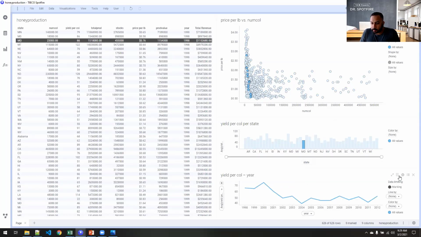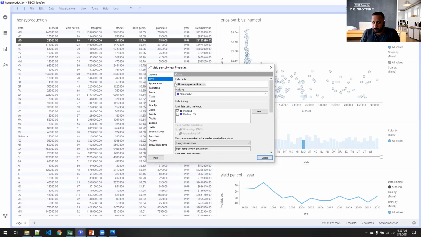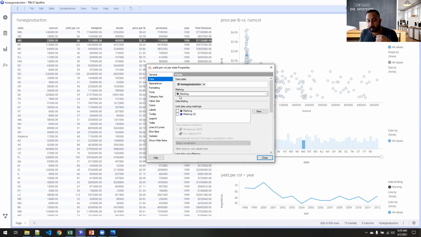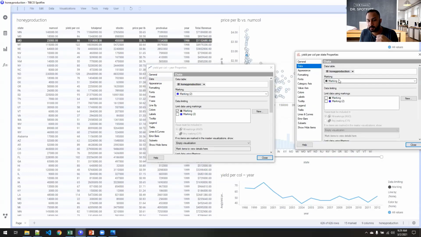And the way that is working is through what's called a marking. So it created a marking too, when I said create details visualization, and it's limiting the data using the default marking. So when I first created this dashboard, my default marking was here. It was just called marking. And you can think of it as like a paintbrush. So whatever you mark with one paintbrush is going down to others. So this data is limited by the first marking, and this visualization is using this marking. So the gray marking there is being used, and then this is going to a line chart. It's being limited by that.